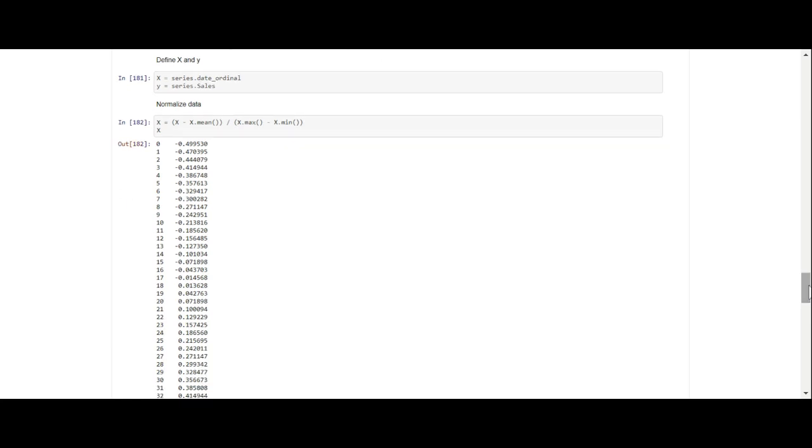So now we've normalized the data, and I decided to use code in pandas or Python to actually normalize the data. So X equals X minus X mean over X max minus X min, and that'll give you a normalized figure. What a normalized figure does is give you a value between 0.01 and 0.99, because what they want to do is keep the value between 0 and 1, because it will be easier for the model to predict on your data if it's normalized. So that's what they've done.